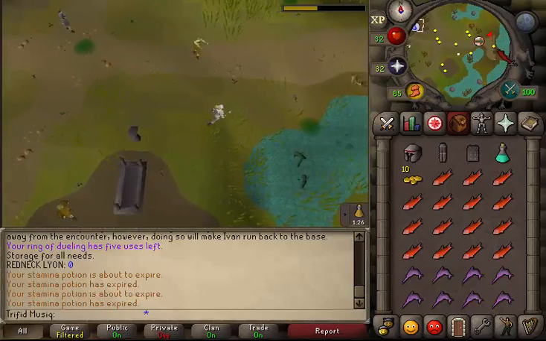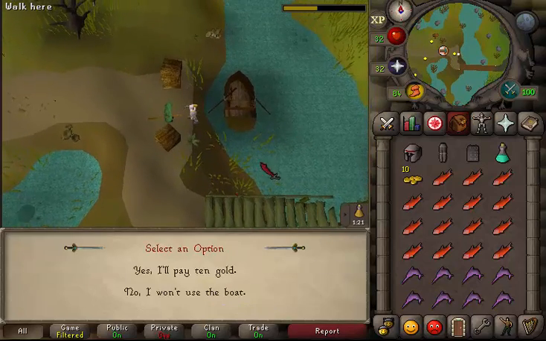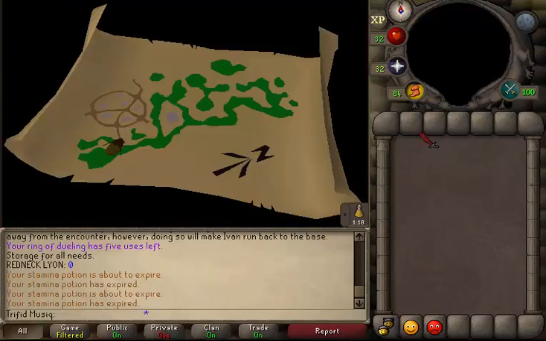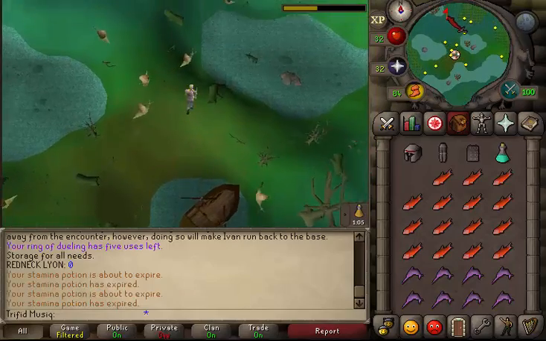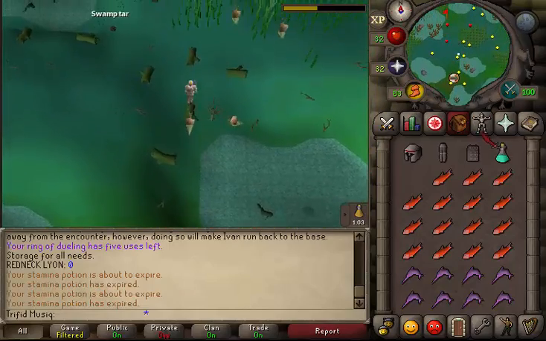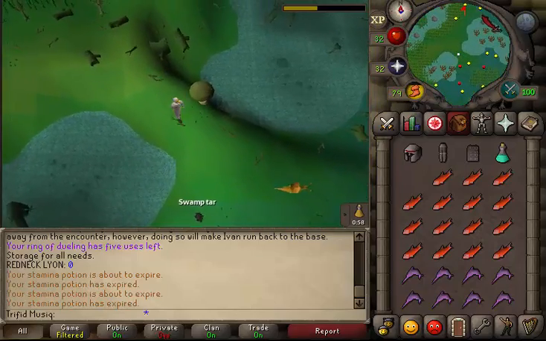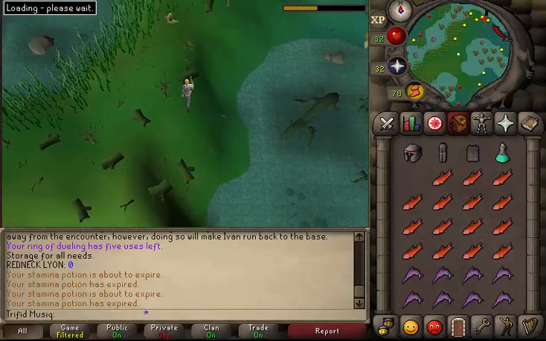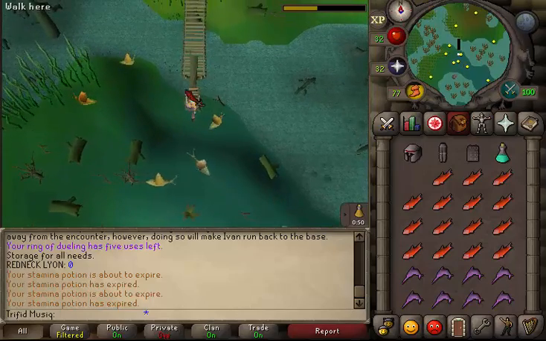Here at the transportation sign, just simply click on the swamp boat. Select the first option, yes, pay 10 GP. Just like in the Search of the Myreque quest, you're going upstream, I think. You go north, then go north and go back to the bridge. Climb this tree bridge.